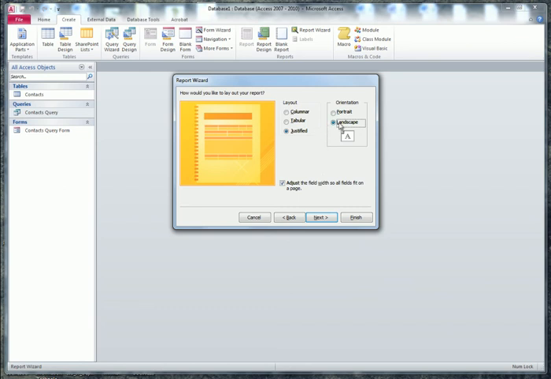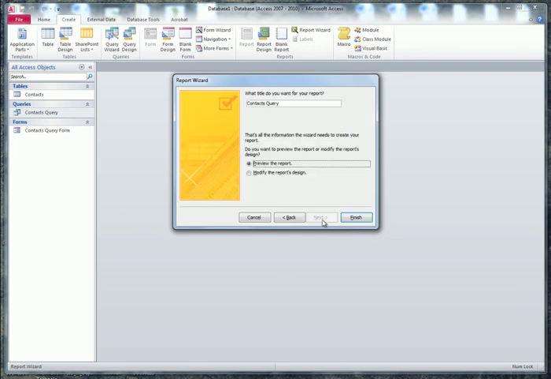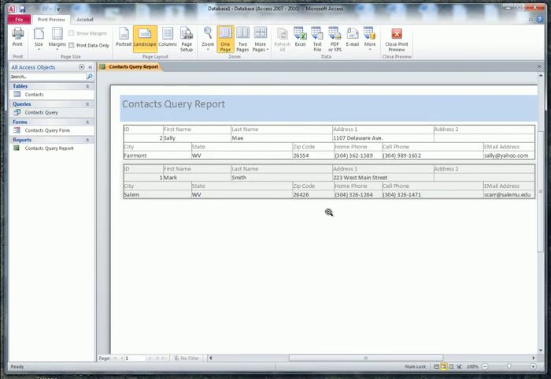Let's go ahead and do landscape, and adjust the field width so that all fields fit on a page. We don't want to have something spanning across 2 pages. We want one record to be on the first page, and we're hoping that we might get 4 or 5 records on one page. So let's hit next. Contacts query report, and finish. And this is what comes up.